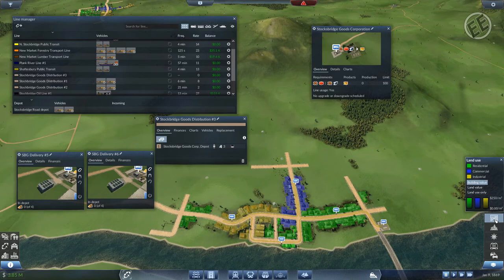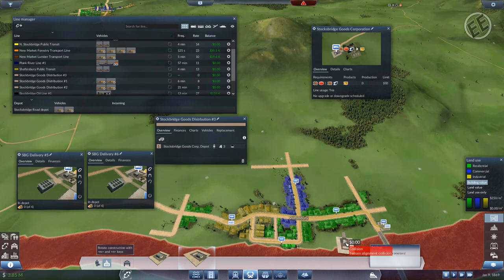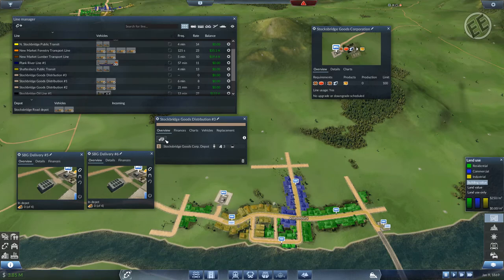I see a problem. I don't have a warehouse set up in here yet, or a depot. Road. Business. Large truck station. Let's take this road. And then put in this. That'll work. And then to there.